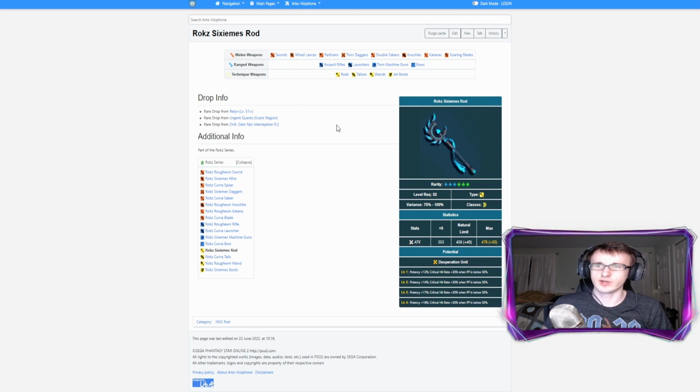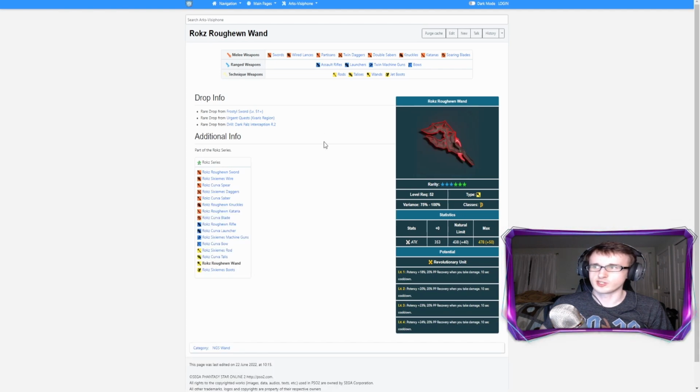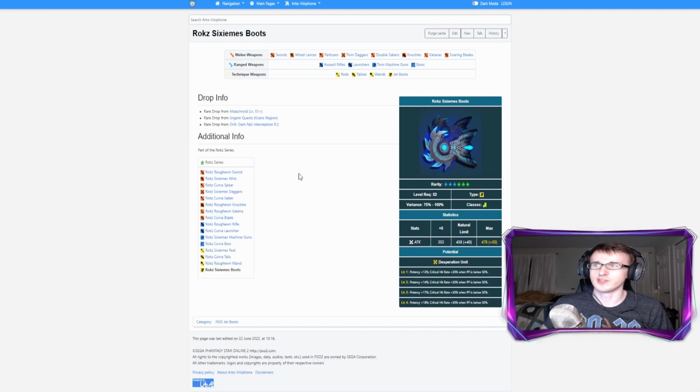And then finally we have the technique weapons. First off, we have Rod, which drops from the Raylin boss, the Summoner or Waker kind of looking boss. For the urgent quest, it is Crocodilus Vera. And then Talis drops from the Knigse Yeti, and it drops in the Am's Vera UQ. And then Wand, just like Sword, drops from the Frostal Sword boss, but drops in the Am's Vera urgent quest. And for the final weapon, we have the Jet Boots, which drops from the Malacroid boss, the other bird boss, and drops in the Crocodilus Vera UQ.